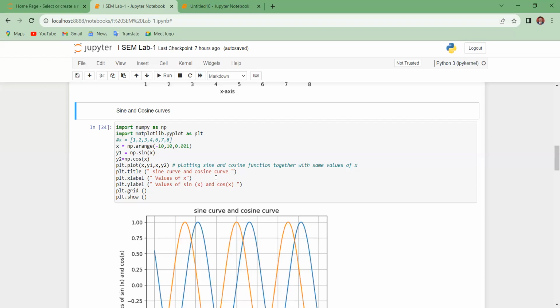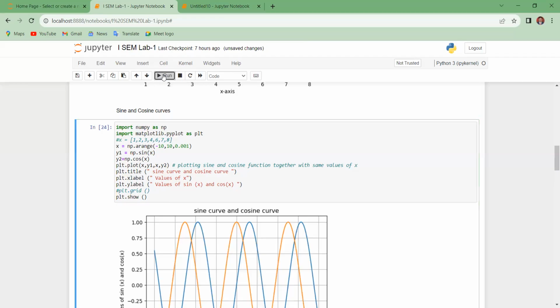Both single and double quotes have the same meaning. Okay. So next is plt.xlabel. We are labeling it as values of x, and plt.ylabel as values of sin x and cos x.